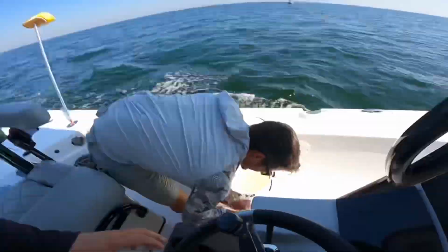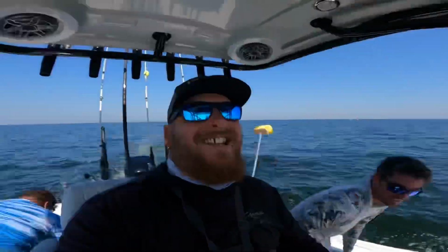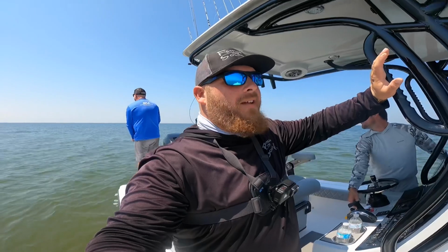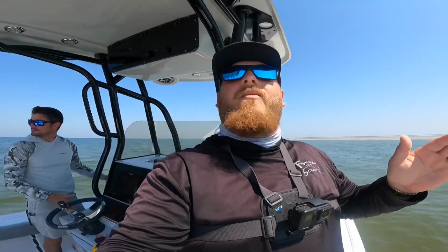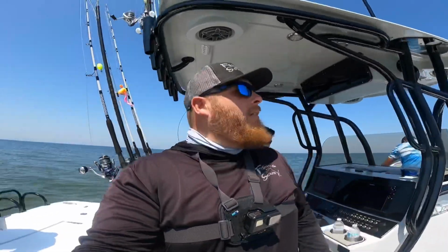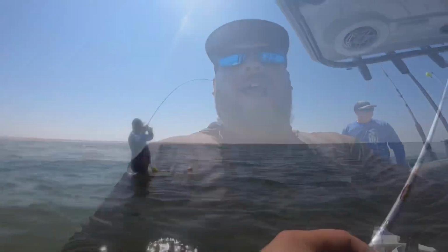Guys, this is always the aftermath of putting a cobia in the boat, cleaning up the mess. So we're trying to get all this done, trying to get over there, maybe catch another one, and then we're gonna go trout fishing. Made it out here. It's beautiful. We didn't get any more cobia. We'll try that later. But it's time to go after some trout. Guys, what are you seeing? Activity. We'll make our way down there. So guys, let's go get some trout. We got bait busting. We might make something happen. I'm excited. So let's get in the water. Let's get geared up and make it happen.